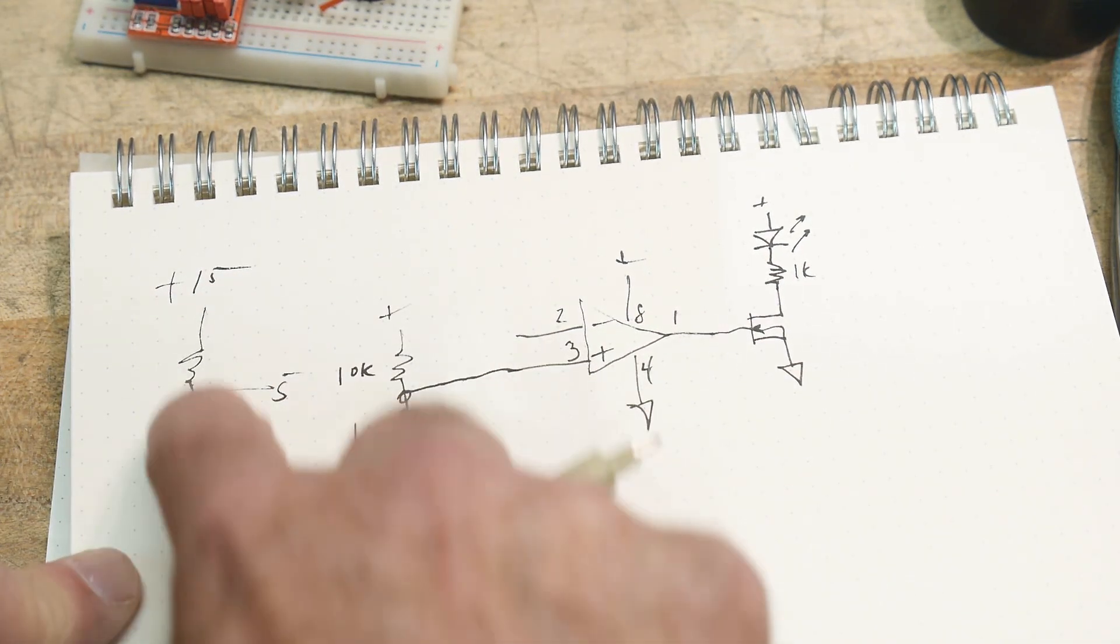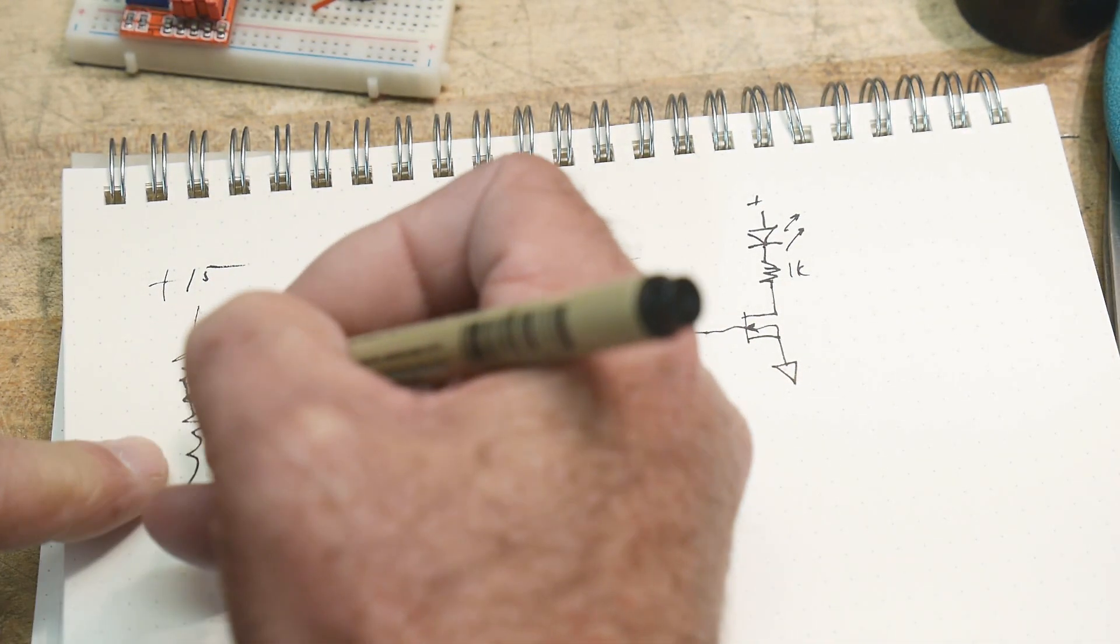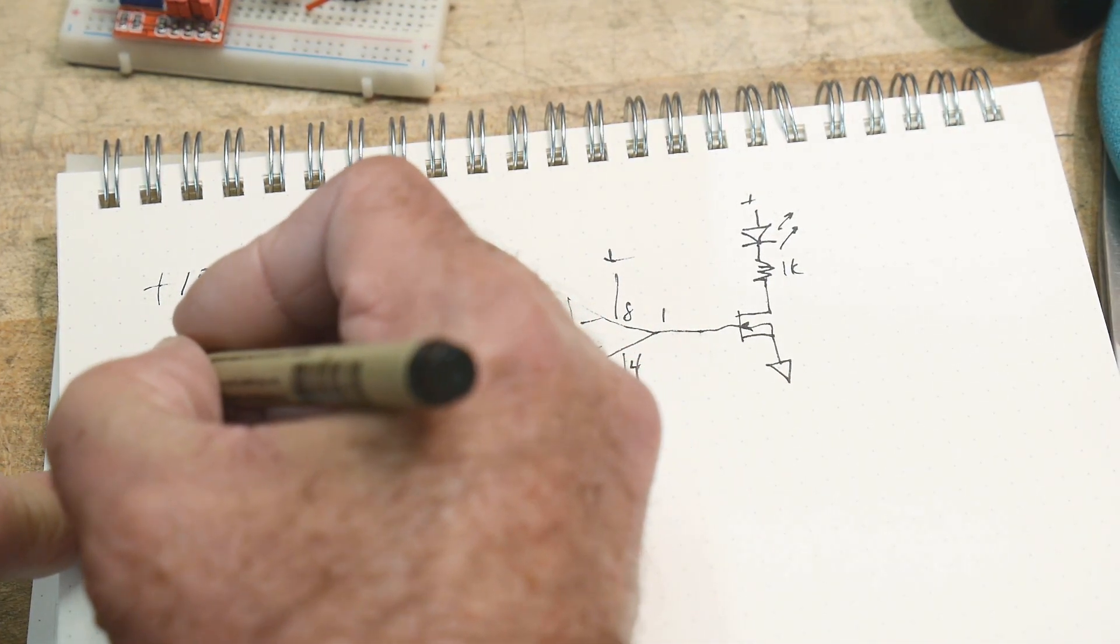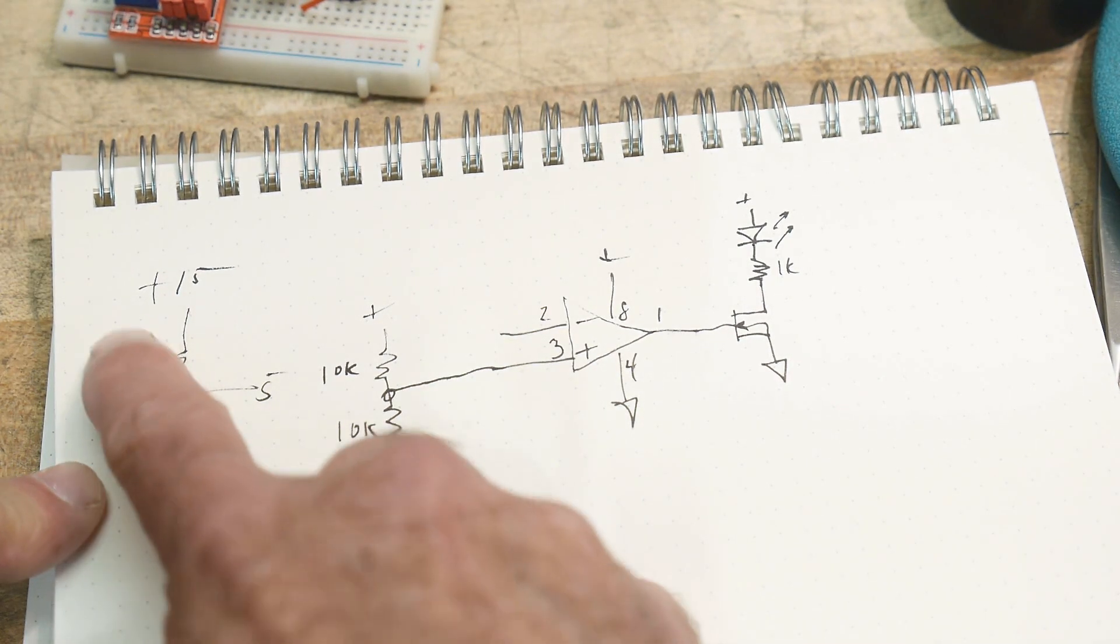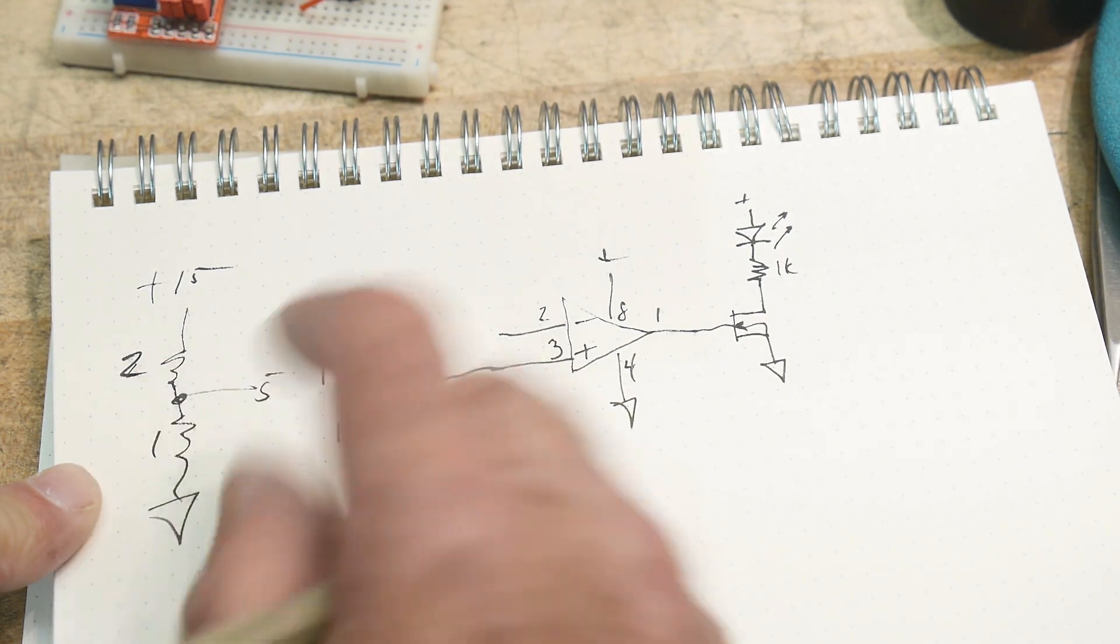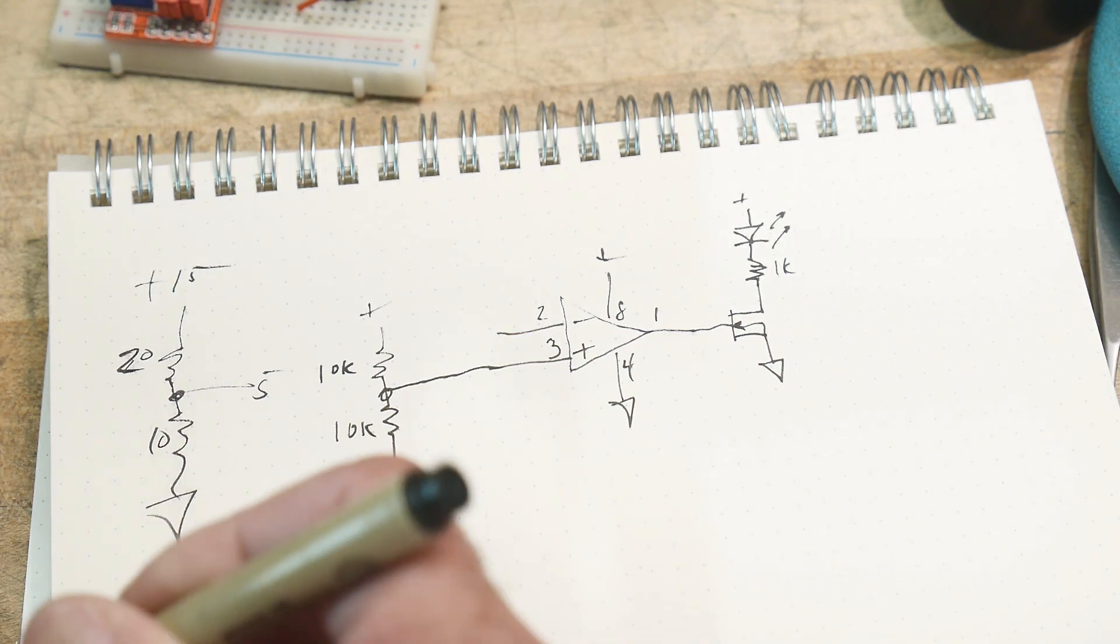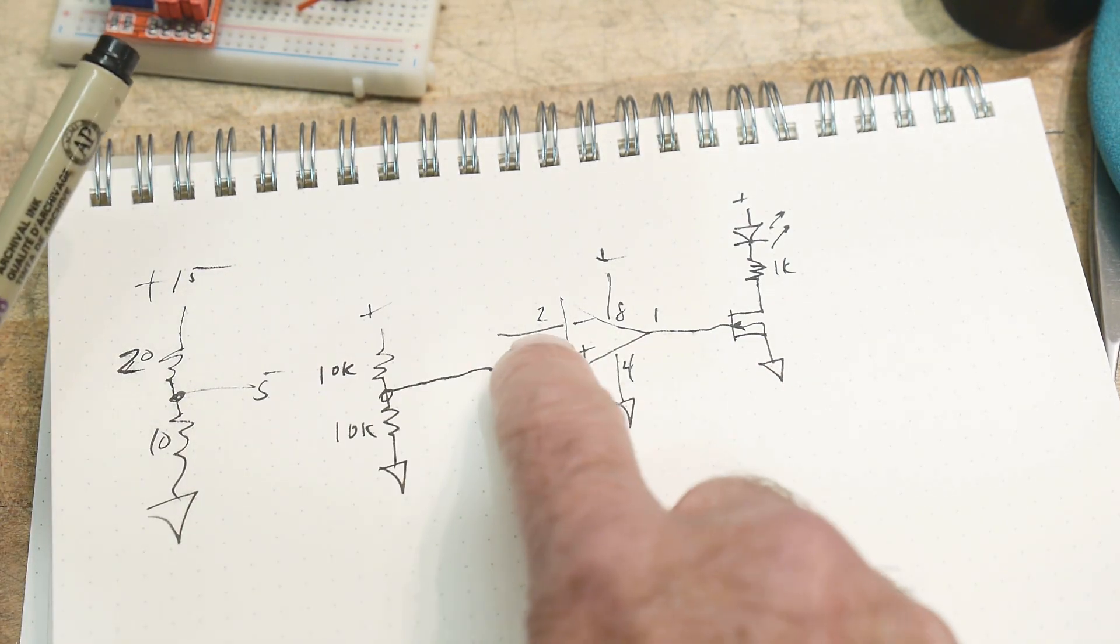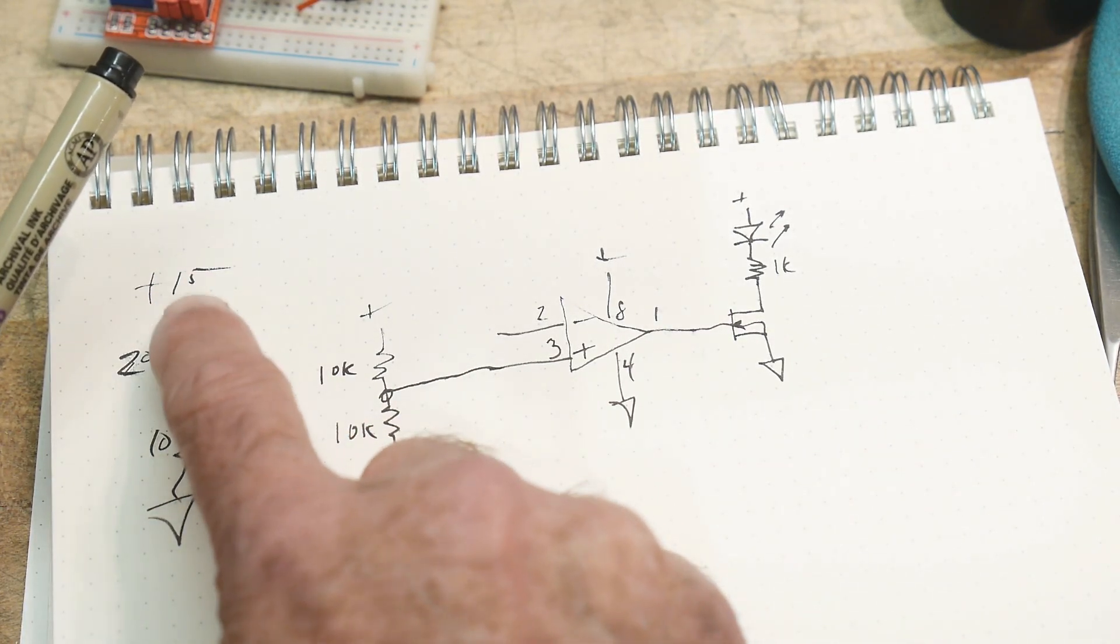So we need to have a 1 third, we need to have a 2 and a 1, right? So that will give us 1 third, and so we can have this 10K, we can have this 20K, and we should be able to get 5 volts out here, and then we'll run that into here. And this thing should operate then regulating the 15 volts.